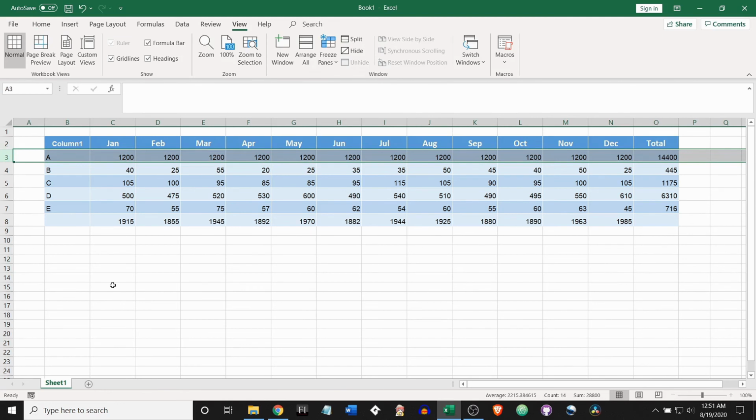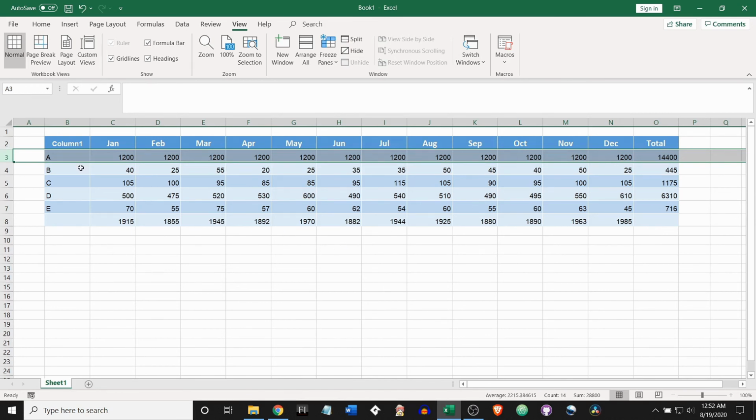Okay, so lastly, we're going to be talking about freezing rows and columns. So it's not obviously real important in a document this size, but if I had a much larger spreadsheet that had multiple pages of data that I had to scroll up and down to see all of, it would be really useful if the header row stayed on the screen the entire time so that I could see what I was looking at.